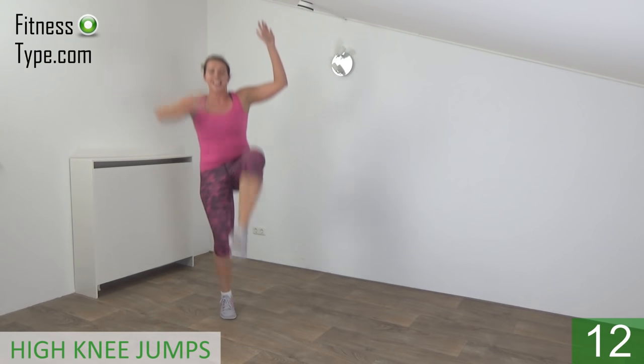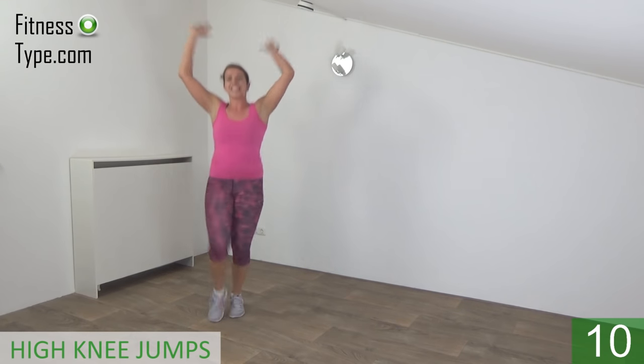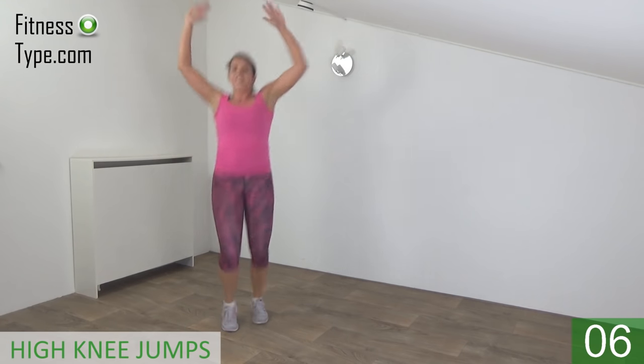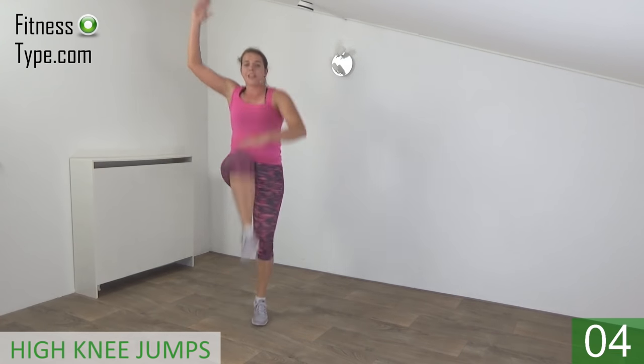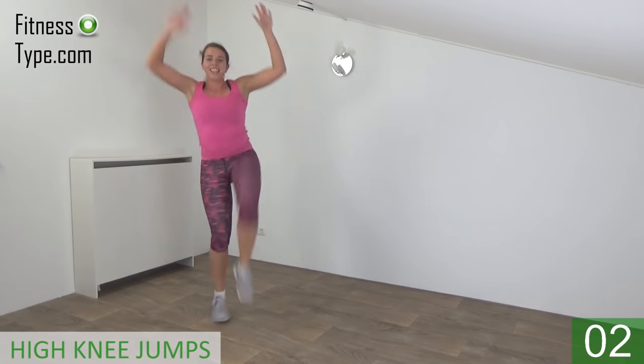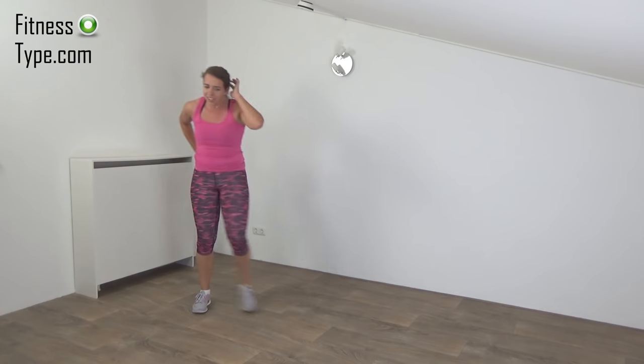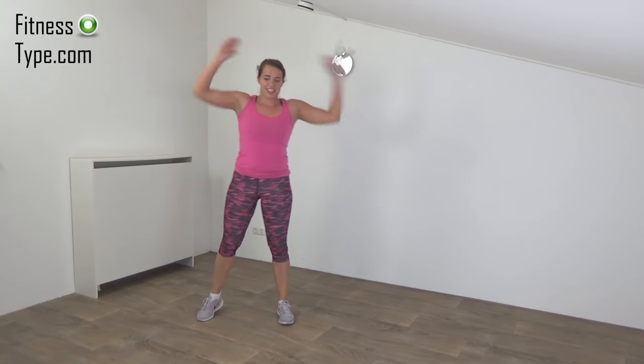Keep going, 10 more seconds. Lift up your knee, last one. And that's it. Next one, side repeaters. So lift to the side, four on each side. Keep moving, re-catch your breath. Start in a few seconds and start.